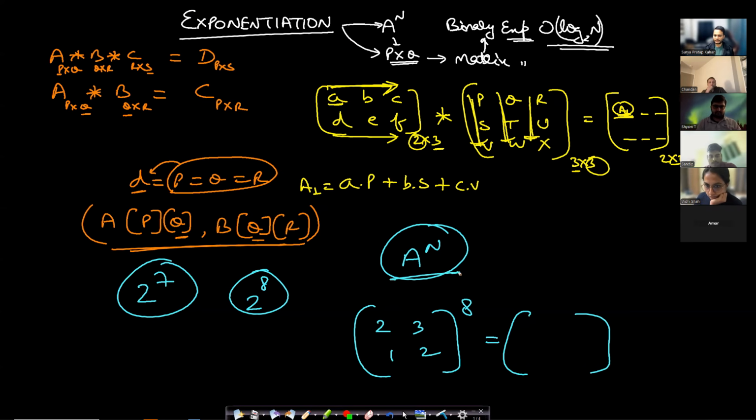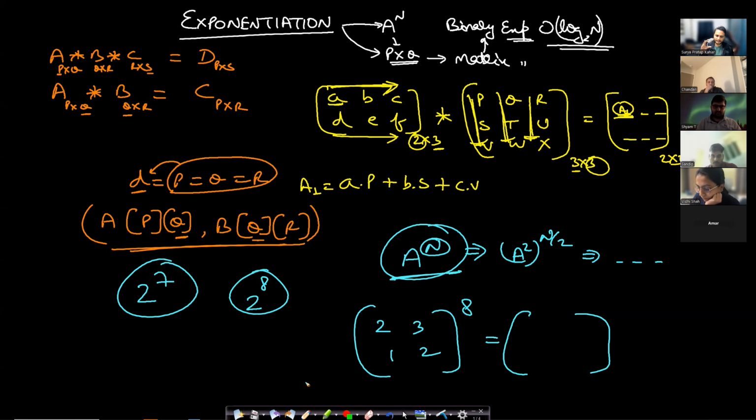So our main goal is to find a to the power of n. I think you remember binary exponentiation, where I said to square the base and halve the exponent all the time. And if you keep on doing that, you will do it in order of log of exponent time. That is my goal.